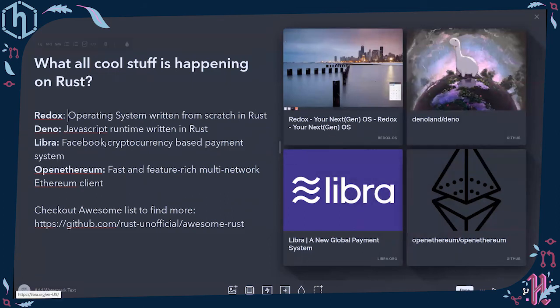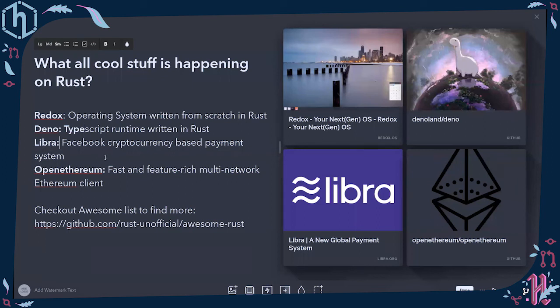It's a great project. Then there is Deno. Deno is a JavaScript runtime which is written in Rust. It's actually written by the same guy who wrote Node.js, Ryan Dahl, if you don't know. It's written in Rust, so it has all the safety that's associated with Rust, but you can write your code in JavaScript and TypeScript. Actually, I should say TypeScript runtime, because that's what it majorly is at this point. Cool.